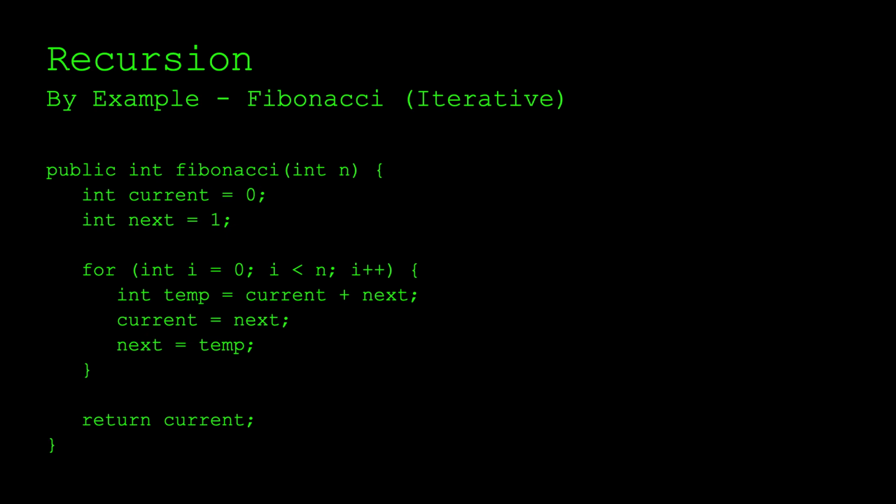This way you're only calculating each element once, so you're progressively going through and adding up until you get to n, rather than working your way backwards from n recursively. And so that's how you get the nth element of the Fibonacci sequence iteratively, and it is significantly more efficient.